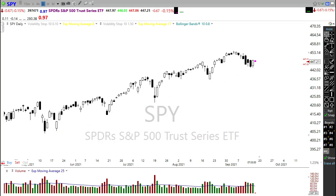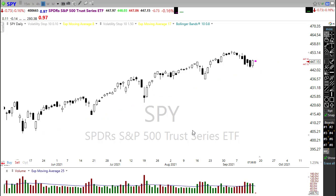So one of the things we want to watch for is, right here in this resistance area, will we be able to hold? Will we be able to hang on to this trend? And if we were to fail right here in this area, how technically damaging that could be to the chart. So we need to see those bulls find that inspiration this morning to push on through that level. Certainly possible this morning with the data coming our way.